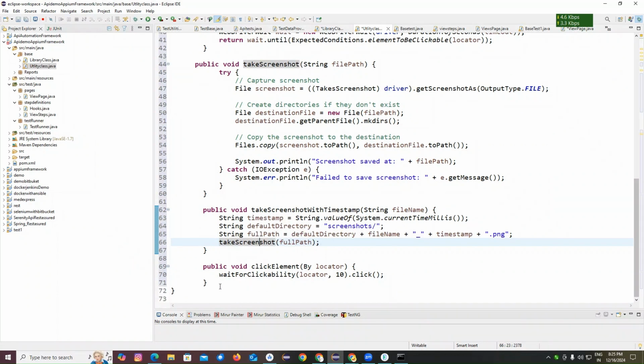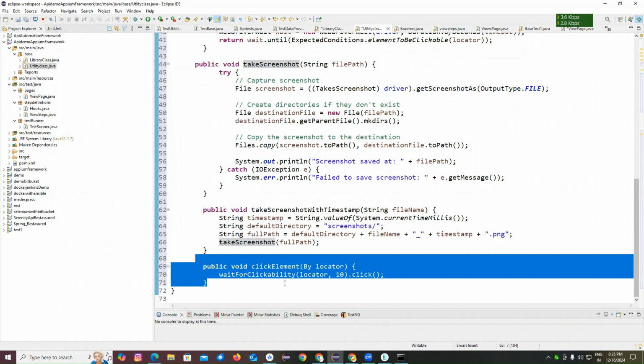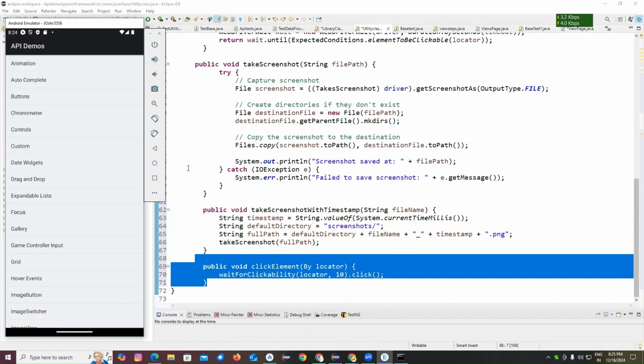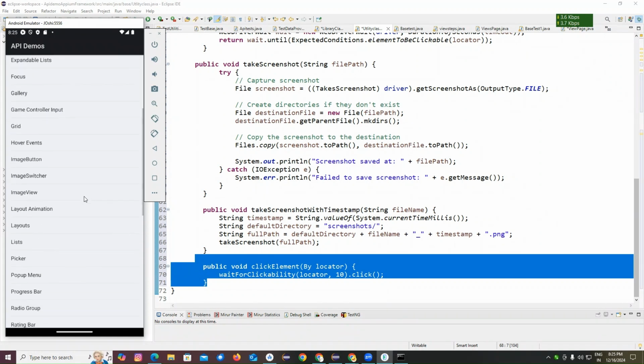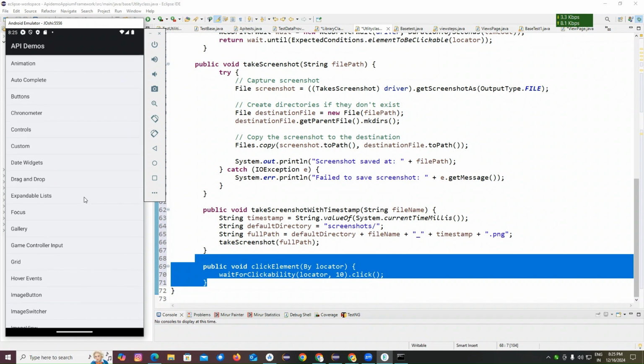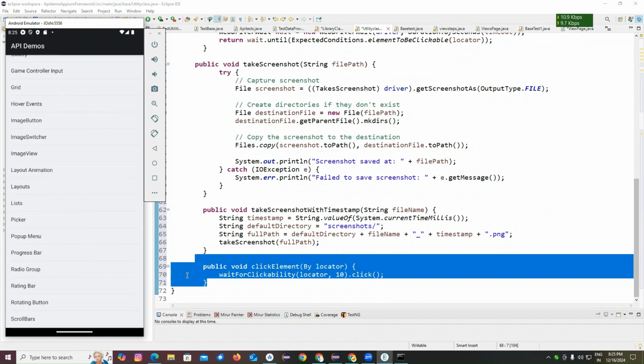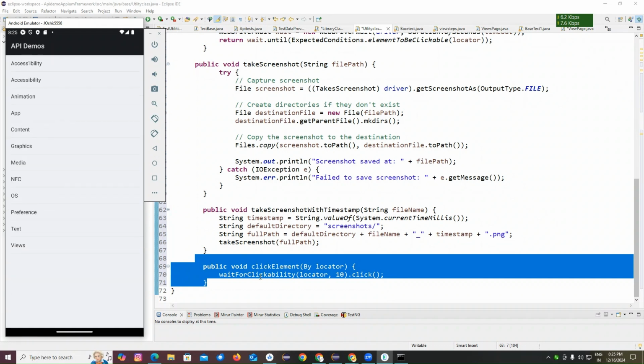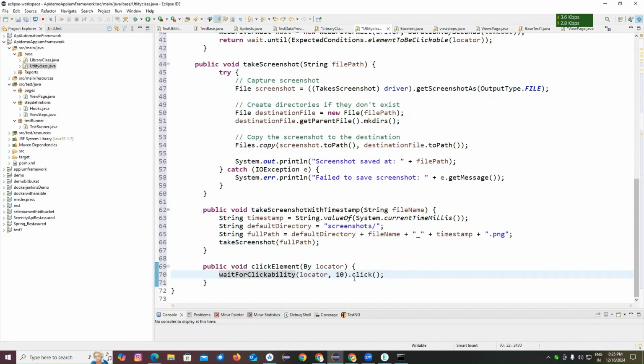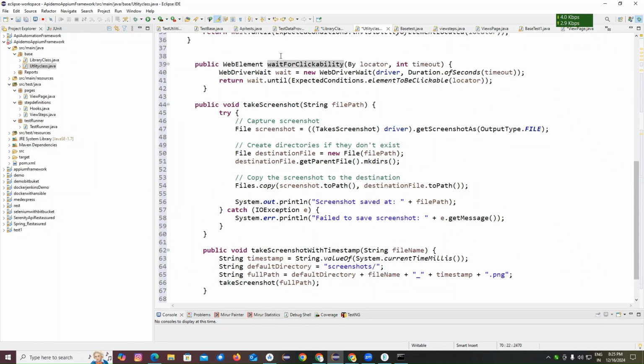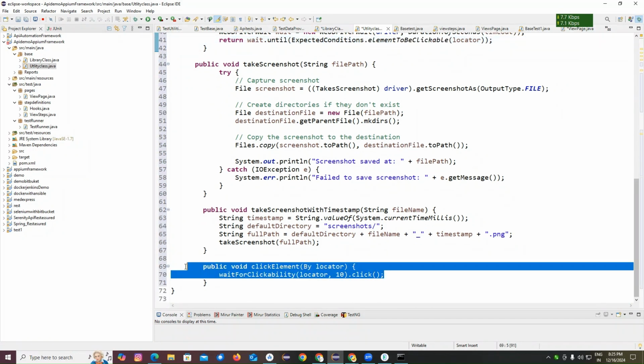Okay, next I created another method, click element. I'm going to click an element. This is the app we are going to practice in this particular series. First, we are going to navigate to the app. For example, the first test case is to click Views. Click this Views button and navigate to this screen. You can get the title, or something like that. So first I want to click the element, so I've added this method, wait for clickability dot click. Wait for means it will call this method, wait till the element is clickable, and then it is going to click it.